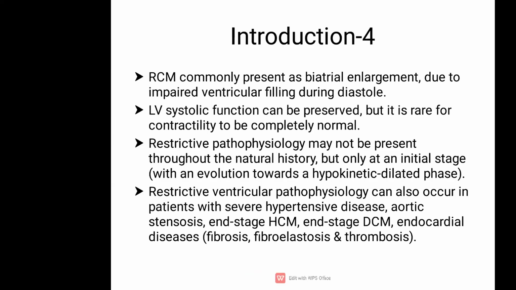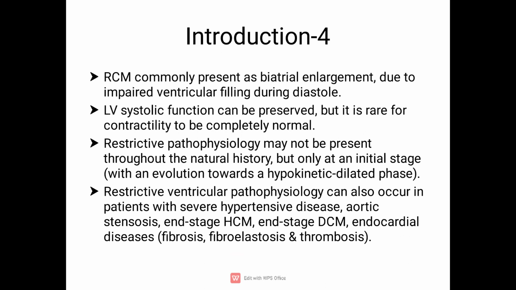Now, restrictive cardiomyopathy commonly presents as bilateral enlargement, and majorly that's because of the impaired left ventricular filling during diastole. Most times, the left ventricular systolic function could be preserved, but in some cases, especially in patients with sarcoid cardiomyopathy, they could have systolic dysfunction. Restrictive pathophysiology may not be present throughout the natural history, but only at the initial stage. But with time, it could deteriorate.